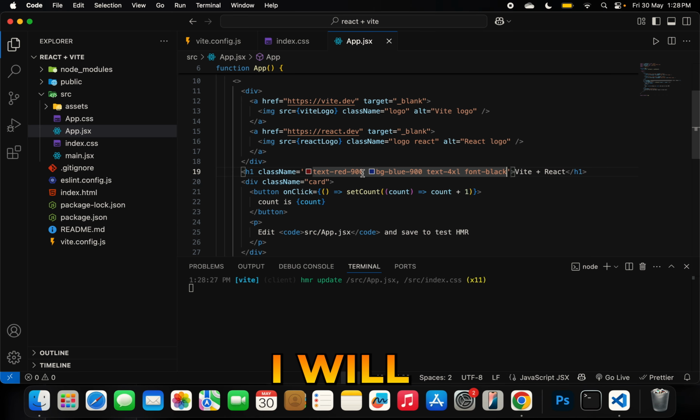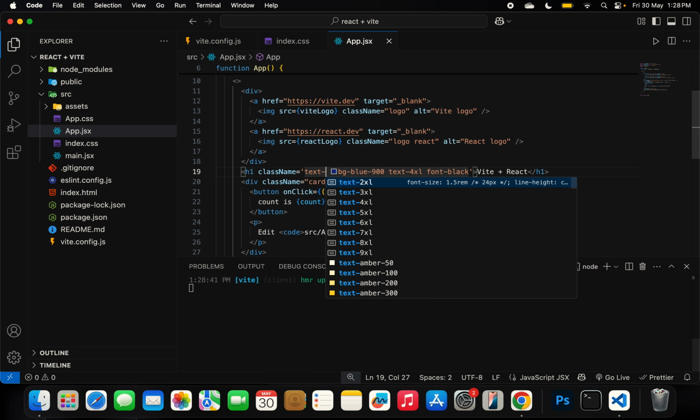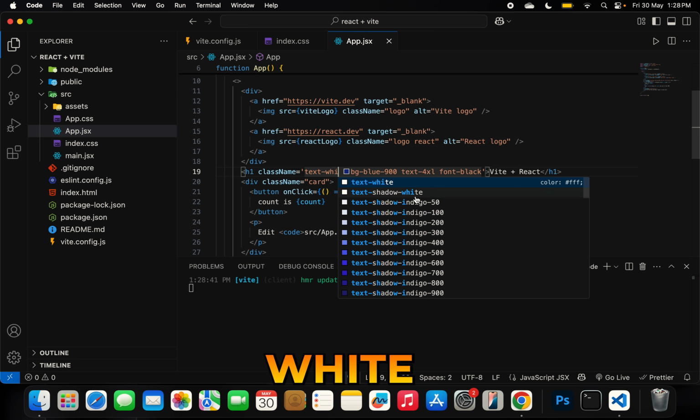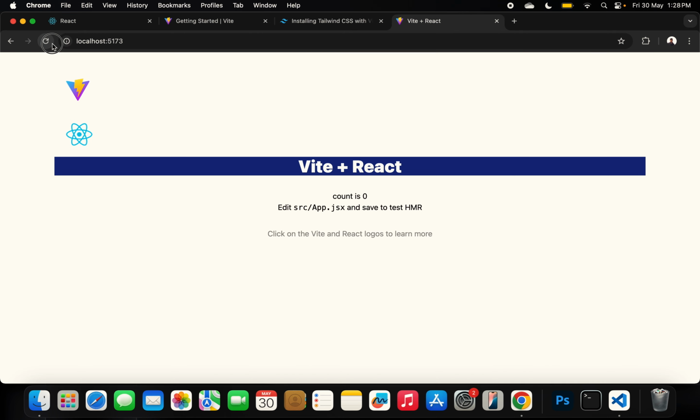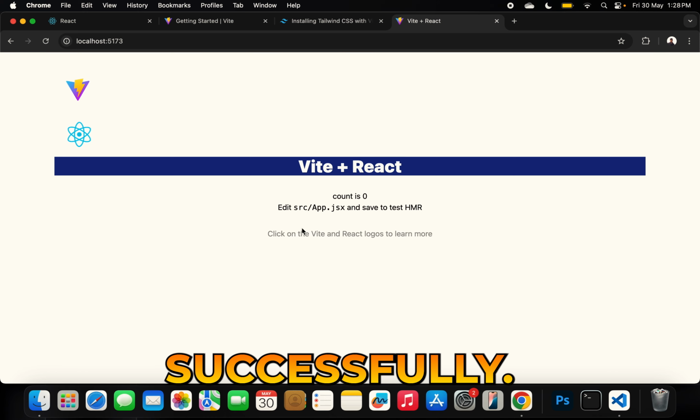Wait, I will change the text color to white. Text white, and just save this code and go to the browser. You can see our code is working 100% successfully.